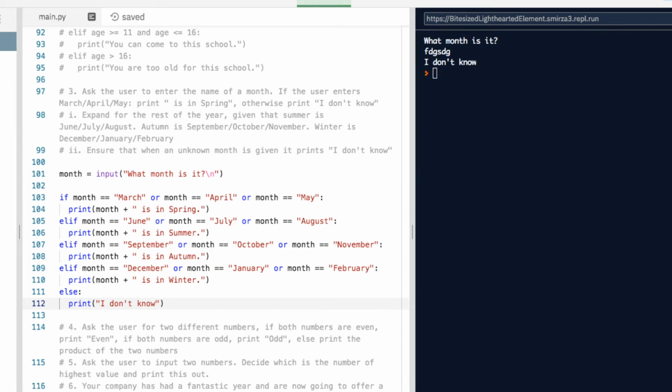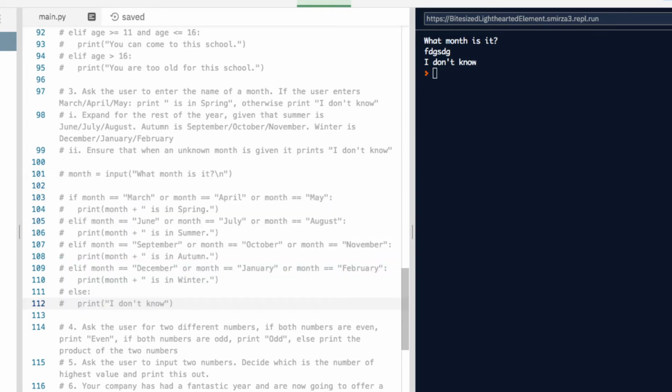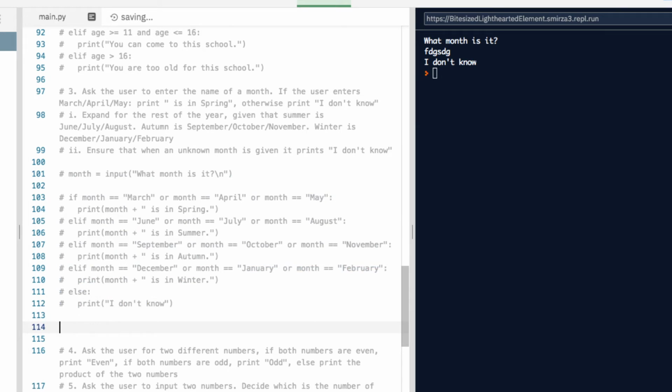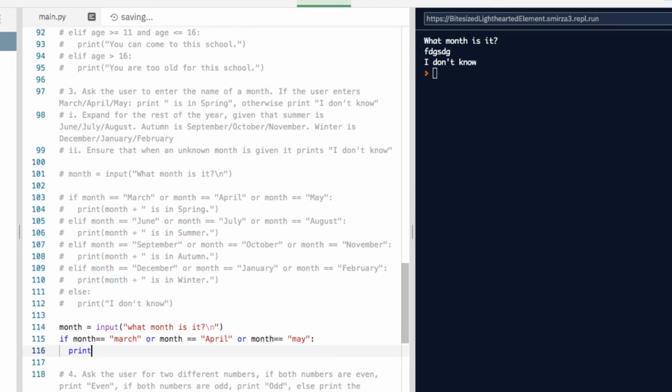Let me just see in the chat. Someone said, this is my code, but it doesn't work. Okay, so what I'm going to do is I'm going to just copy your code. We will comment mine out for the second. So again, remember you highlight it, you press Command / if you're on a Mac or Control / if you're on Windows. Okay, so we've got what month is it? That looks fine. If month equals March. So you've not said what's wrong, but we'll just print hello. I know, we'll just use this code up here.